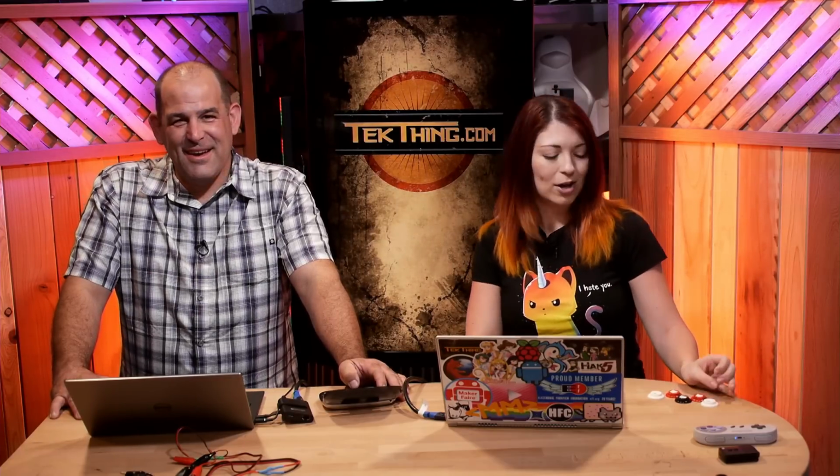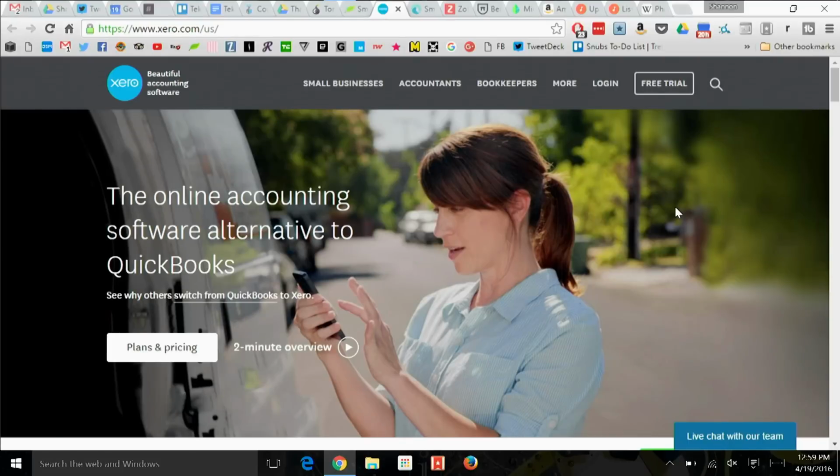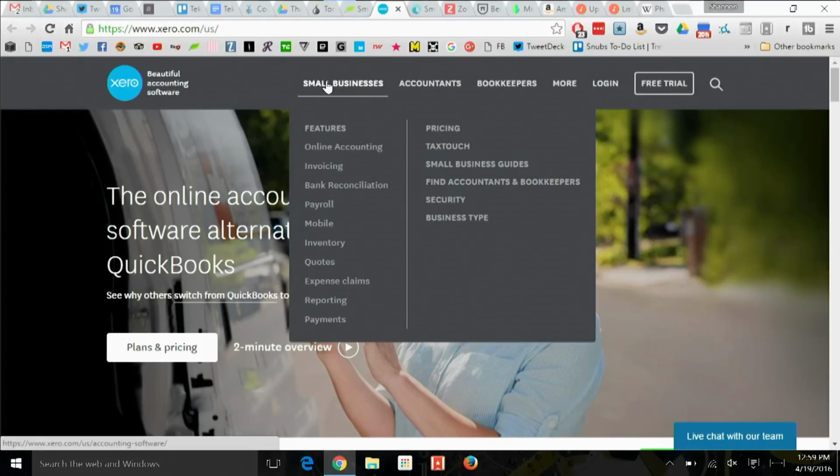So my second one is called Xero, and this is at Zero.com. The online accounting software alternative to QuickBooks. I'm very interested in this one because they offer pretty much all the things that you would need if you run a small business. It does cost $9 a month for 5 invoices, 5 bills, or 20 bank transactions. That's how they sum it up. But if I have over 20 bank transactions, I guess I have to pay for the more expensive one. And then from there, it's $30 a month.